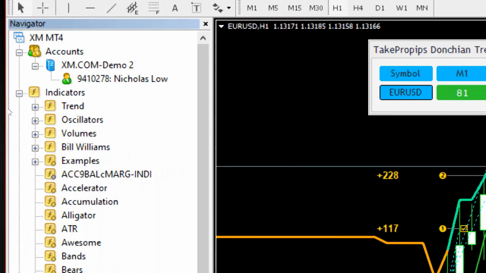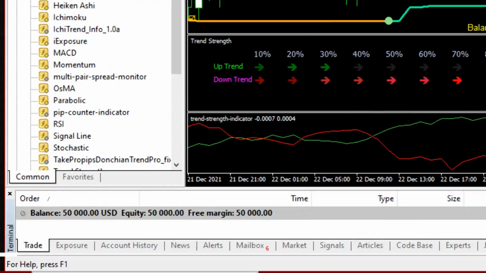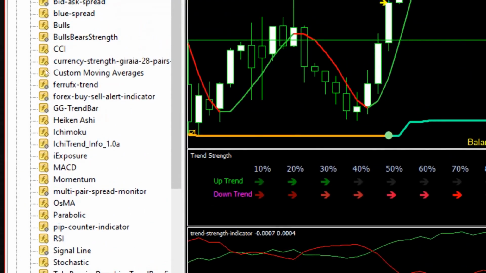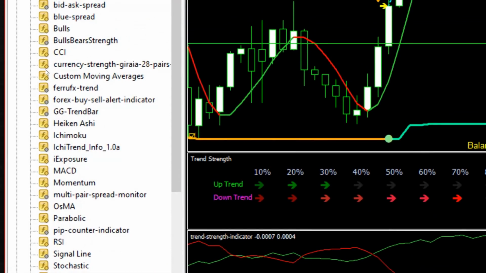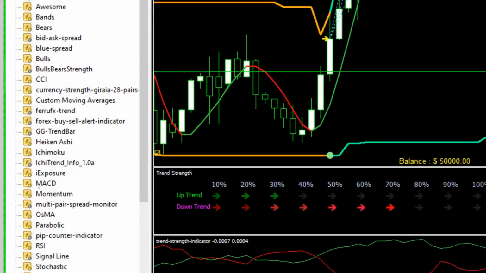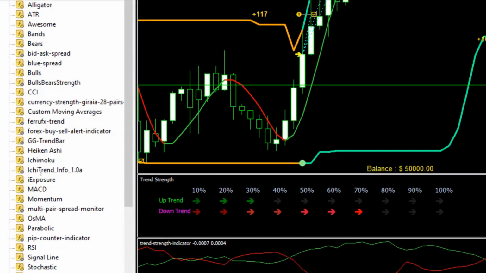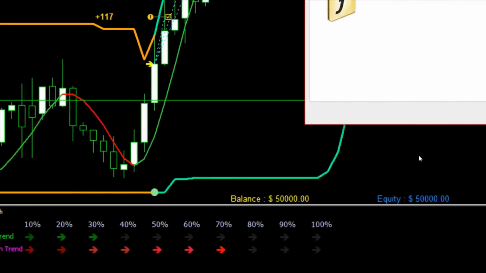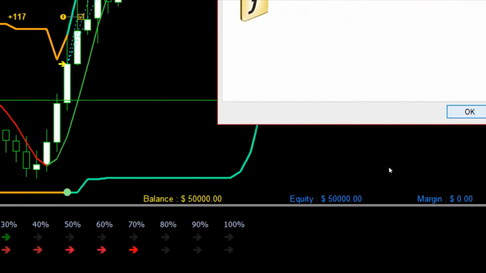Now anyway, I've uploaded these indicators to the appropriate folder, the indicator folder, and one into the expert advisor folder, because we're going to put the experts in as well. Right, as you know, once you've uploaded them you must refresh each folder. Okay, so anyway, we're going to put this first indicator on, which is the Forex buy indicator. Just drag it over and just OK it for the time being.